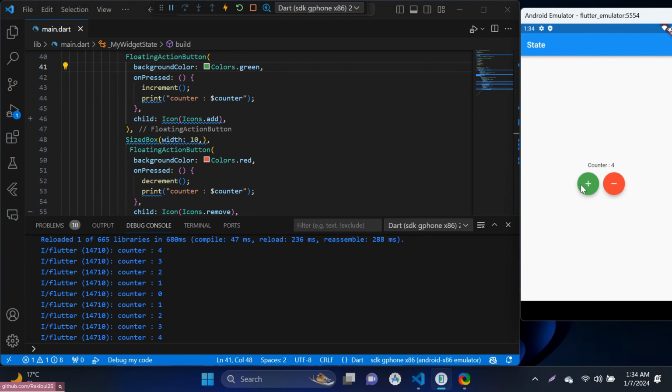So when we are pressing the buttons, it's calling the method increment or decrement. Inside that, it's incrementing the value of counter, then the setState method rebuilds the widget tree. For that, we can see the reflection and the changed value of counter on the screen. Okay, I think you know the difference between stateless and stateful widgets now. If you know, then do some projects and practice.